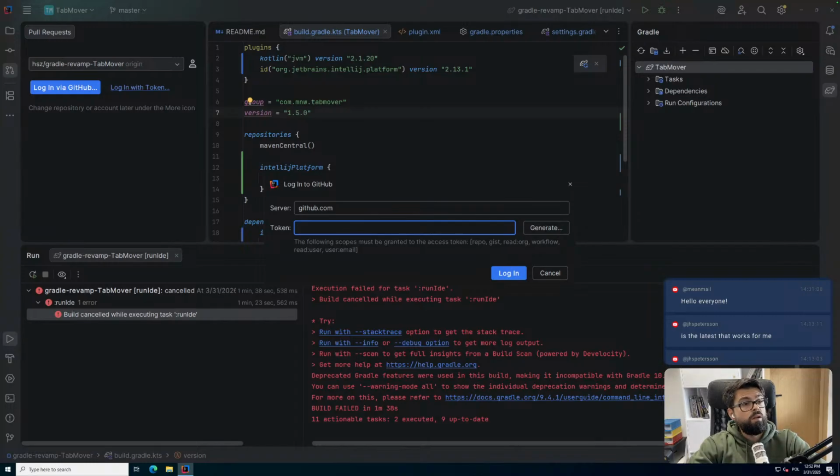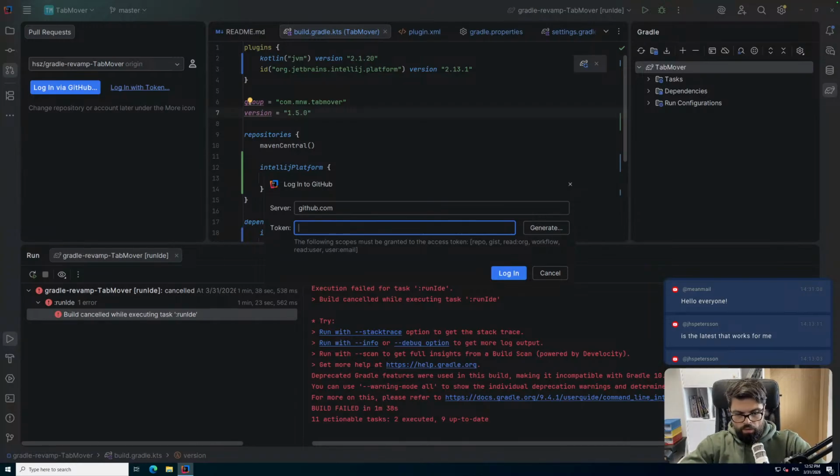Okay, it was 7 days ago, so that was the 24th of March. Maybe I have the old token somewhere. Nah, I'll have to generate it once again.